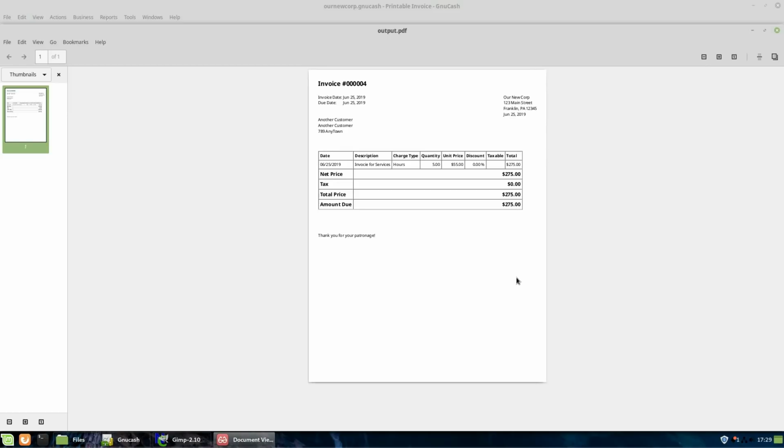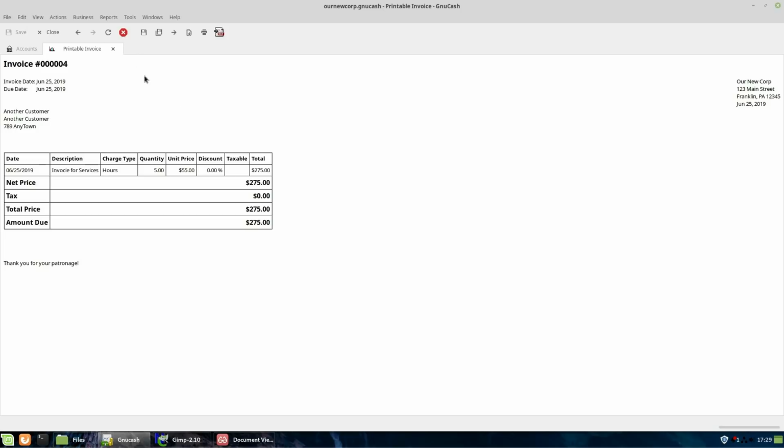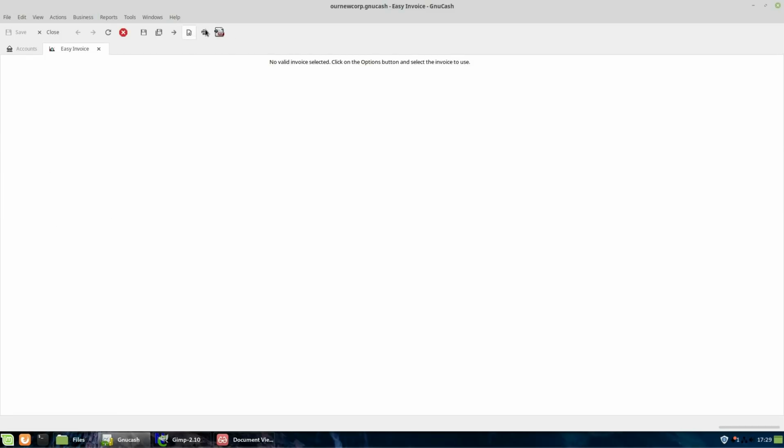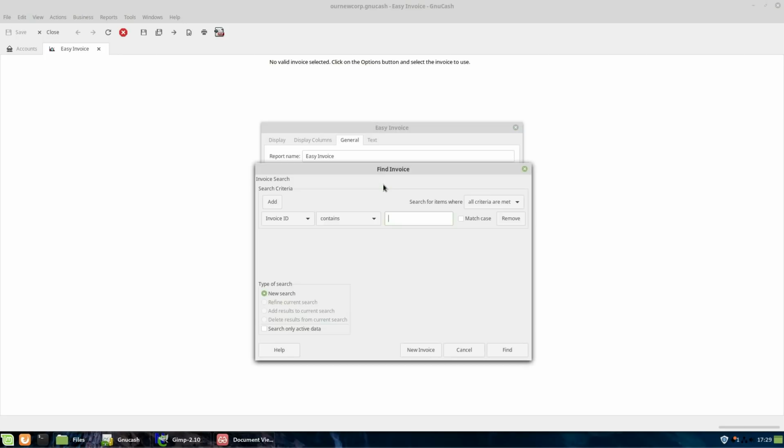It just has some basic information on it, but it is devoid of your branding, and that's something a lot of people want to have. Unless you're printing it out on a letterhead or some paper, this would be perfect, to print it through that letterhead. But if you actually want to print it out with branding, that's kind of what we're going to be covering here. So let's go ahead and close this. Let's look at some of the other reports. So we can also do an easy invoice. Once again, we just need to come over here and select invoice 4.